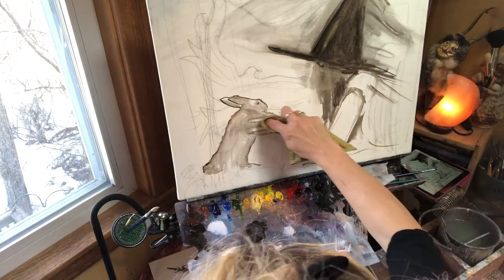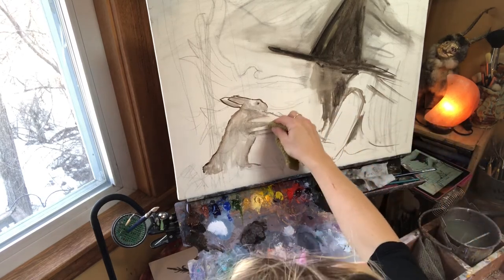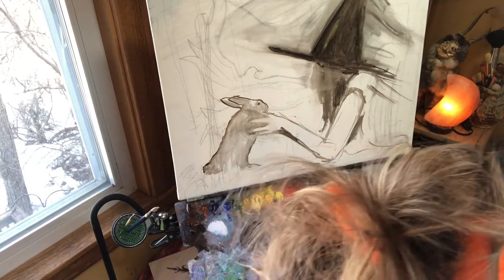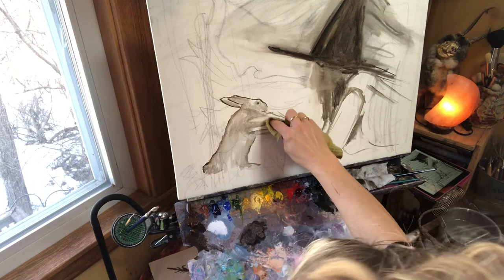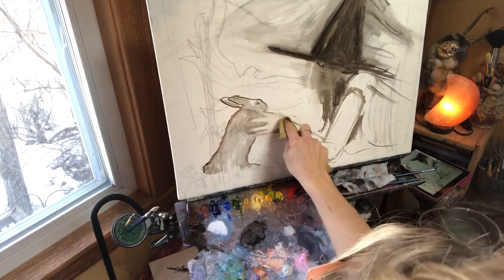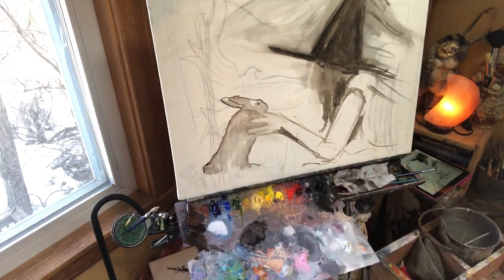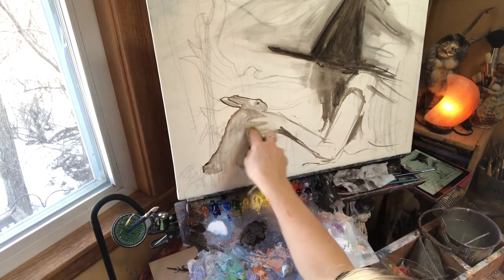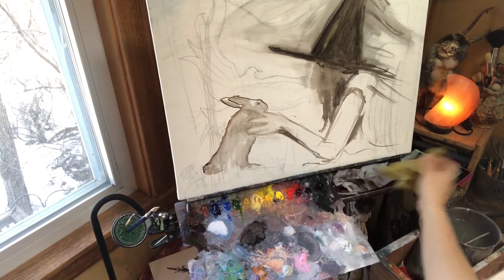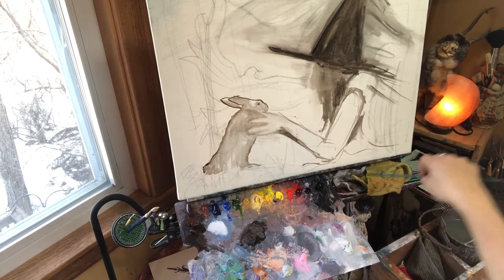I really wanted to do this springtime painting of a bunny and have an old world healer type lady. I don't like to use the word witch because everybody thinks Halloween and evil and Satan, and I'm not into that. That's not what I'm trying to paint here. So this little healer girl and her bunny that she found in the woods, that's the story I'm trying to tell. And I may leave it very loose and abstract.